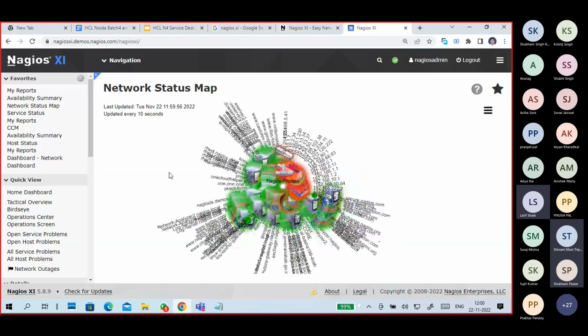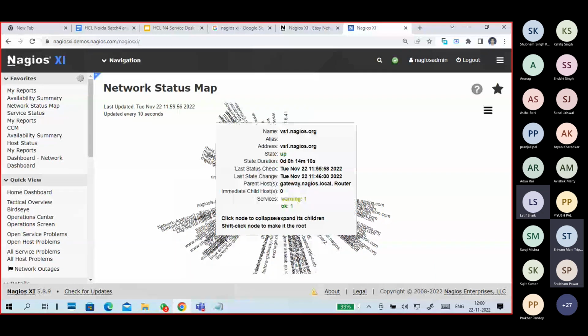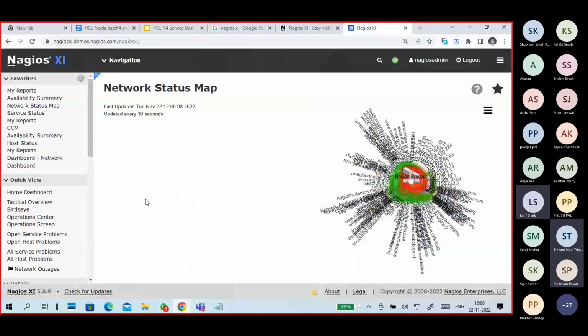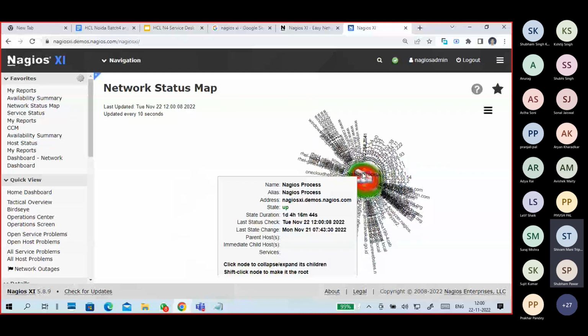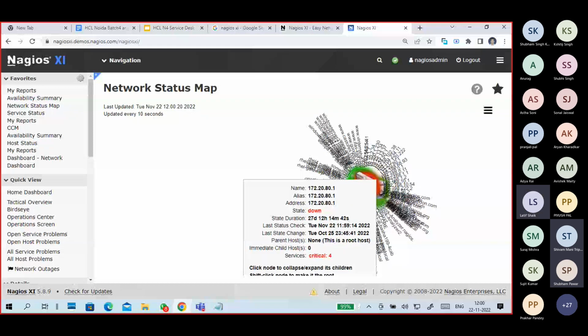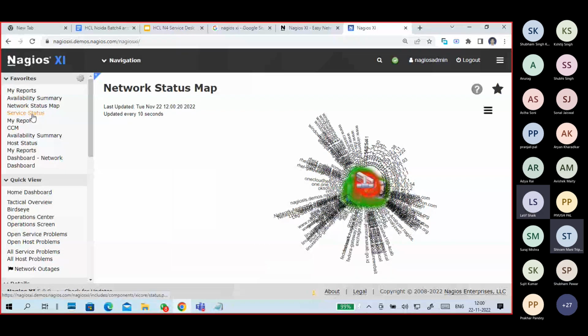So this is how our infrastructure is connected: different devices, their IP addresses, their connectivities. Shut down, state, critical. So that's the map.